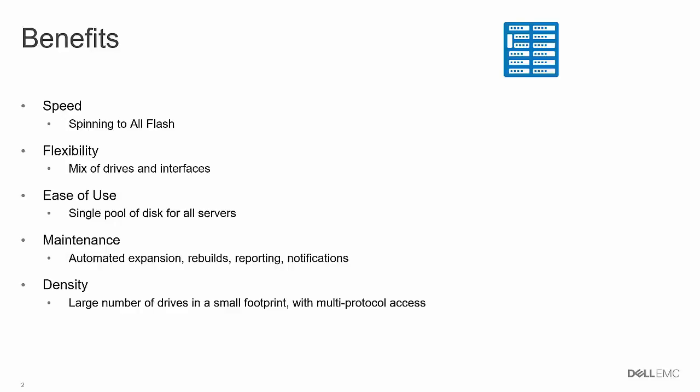In terms of density, it has to do with the density of features as well as hardware. Because we support a large number of drives in a small footprint, we also support a large number of features in a small footprint. Multiple protocol access, we can do multiple types of interfaces all within one platform. So the product itself is very feature dense as well as being very hardware dense.